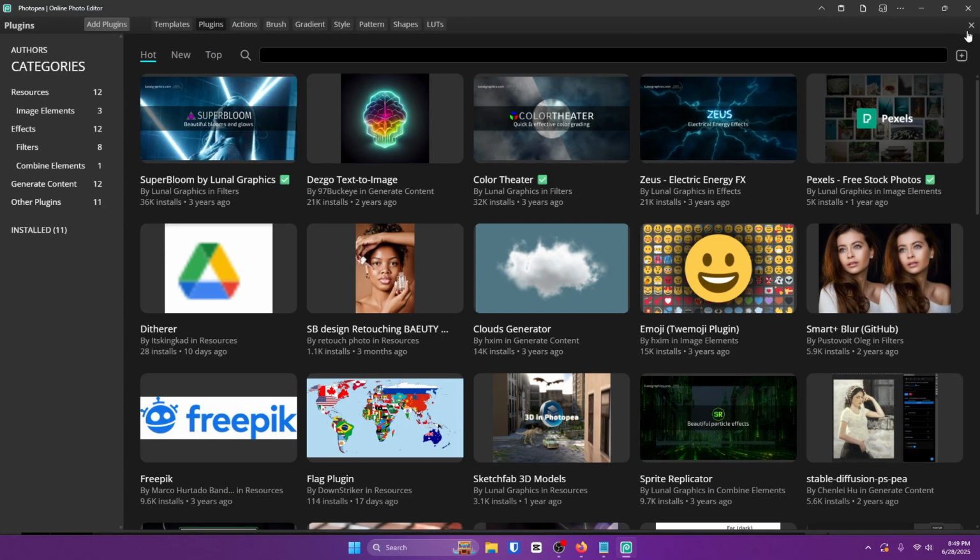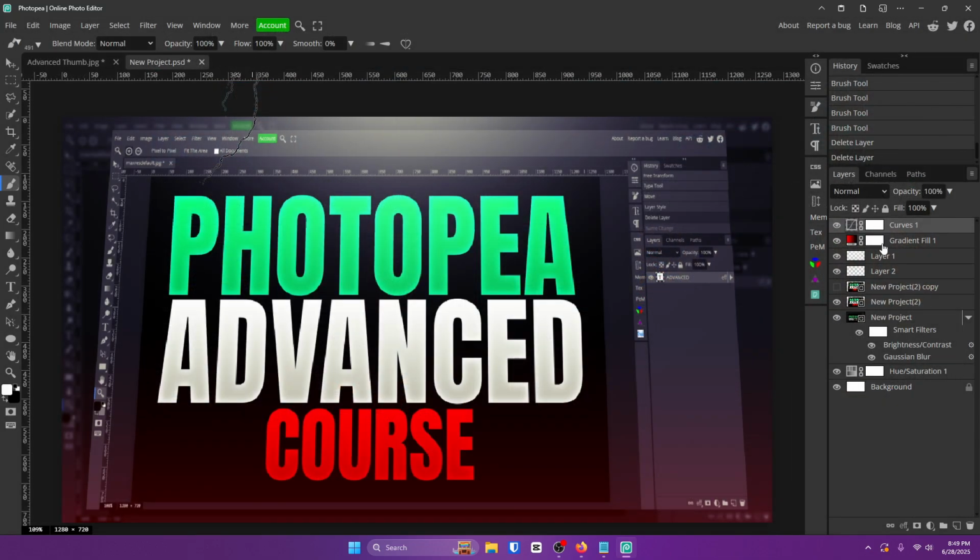So we got Super Bloom, right? Super Bloom is pretty much the cherry on top of every single project you will ever do. So let's say you're done with your project. Every time you want to try the Super Bloom, and if it doesn't look good, don't worry about it, but I'm pretty sure it's going to look good every single time. So once you download it, it should pop up over here, okay?